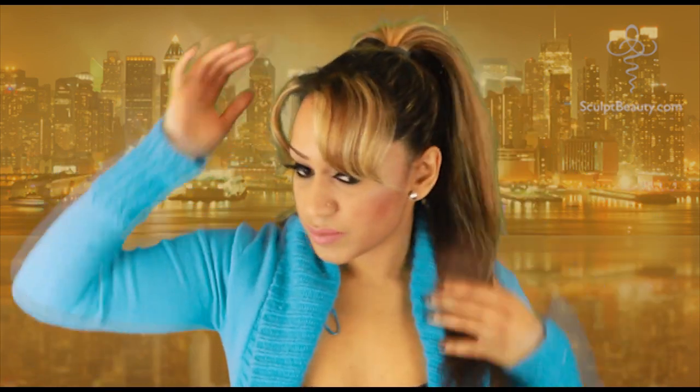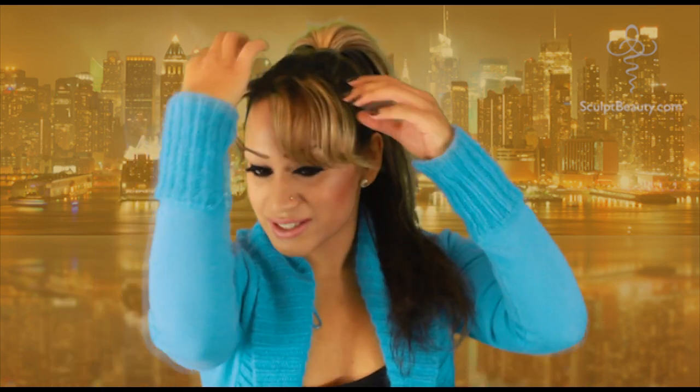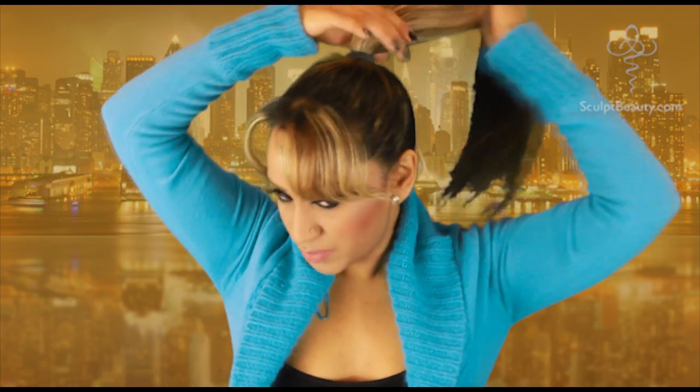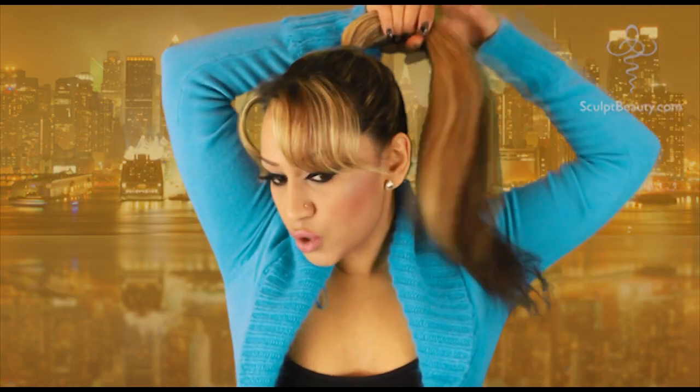I have created my ponytail and made it quite high. You might want to hairspray these bits down. Now, I have a fringe, so I've left that out and I'm going to start clipping bits of it back, depending on how I want it. I think the front part of my fringe is quite thick. If you don't have a fringe, just put it all back. If you do want a fringe, you can take a section out, have a side parting, and clip it back later on. So this is my ponytail and as you can see, it's got quite a good length and volume.